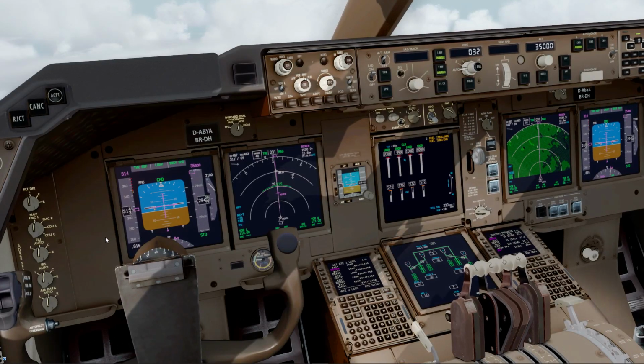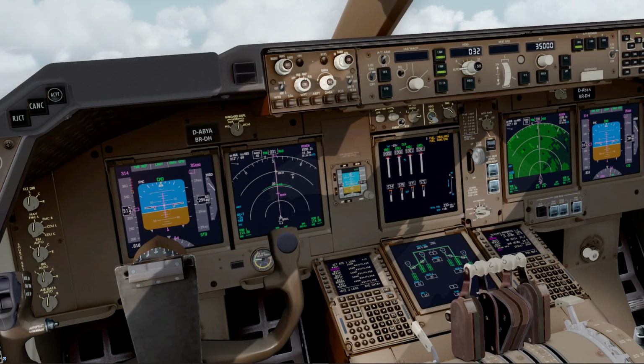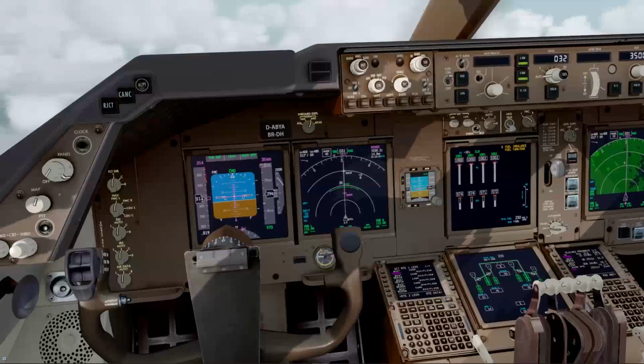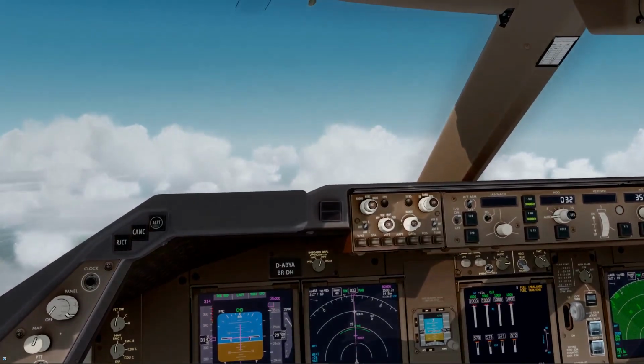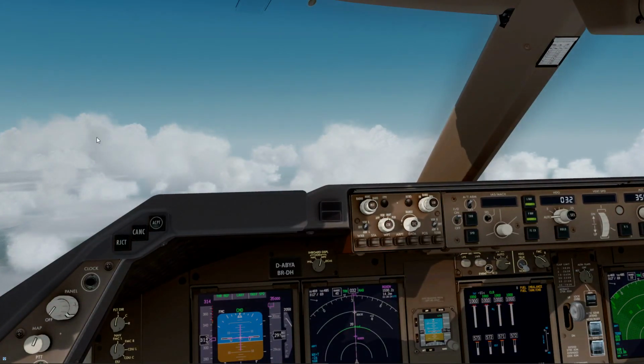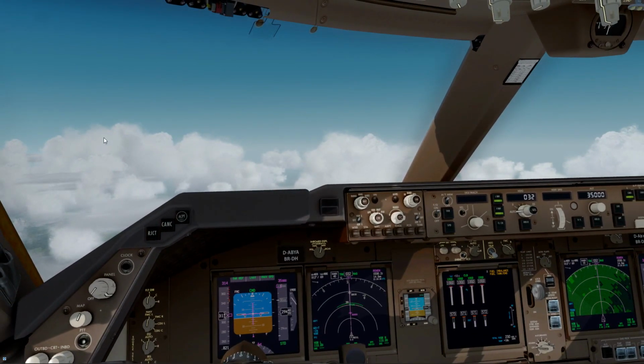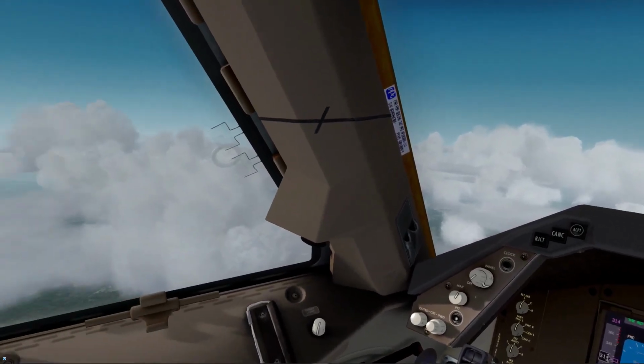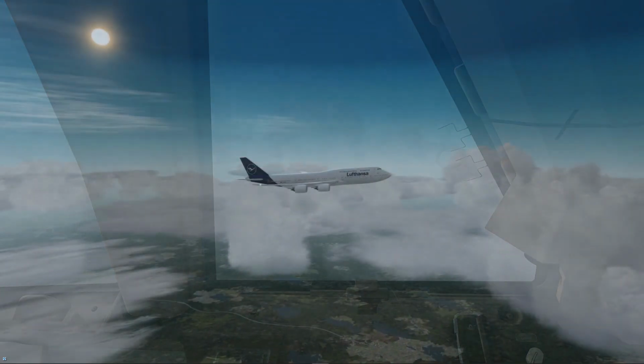Finnair 5 to Bravo, level 190 inbound. Hello, Finnair 5 to Bravo, Sweden control, identified, climb flight level 280.